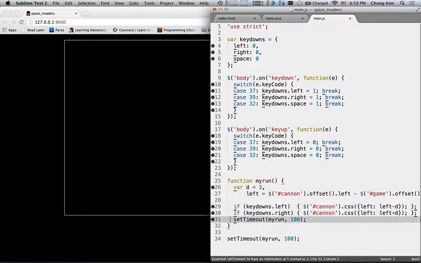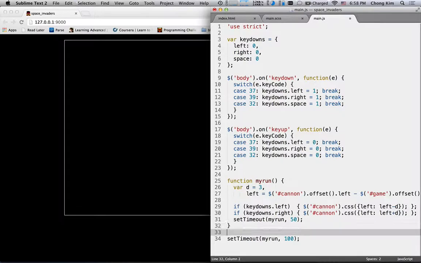Let's move the timeout to be 50. Actually, let's put it to 30. So it's gonna spin through this pretty quickly. All right, so reload. Okay, now this is a lot smoother.